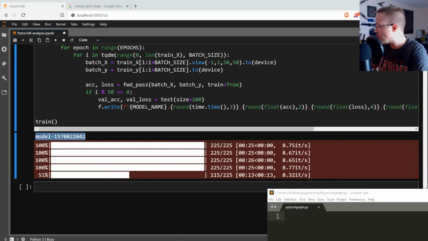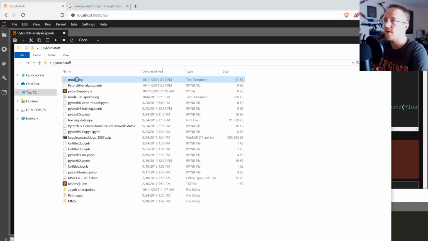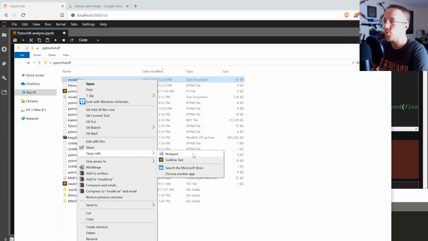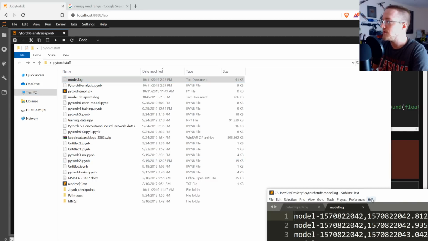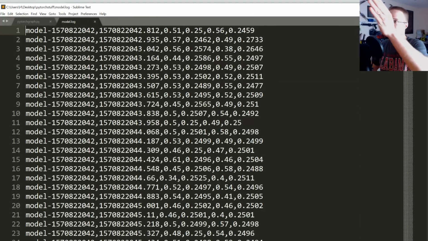So if we come over to model log here, right click that, open with Sublime, we get this. So as you can see here, I already forgot what order we did things in. What was it? Accuracy, loss, validation accuracy, validation loss. So this will be validation accuracy here.